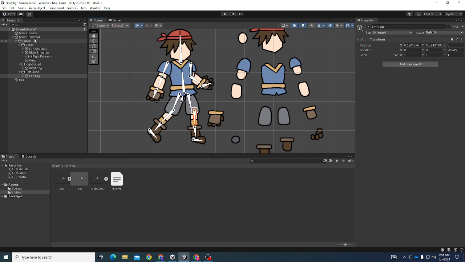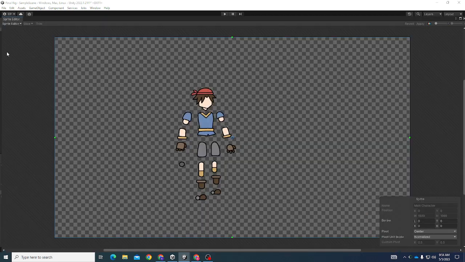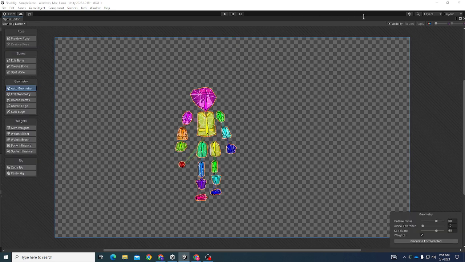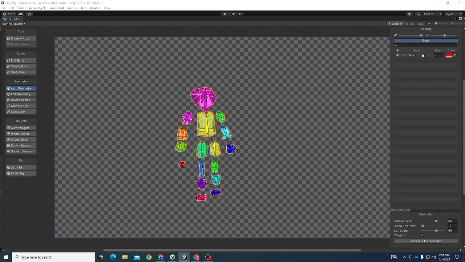I believe I went into the sprite editor again, and maybe it's visibility. Yeah, you can control the depth of each body part.